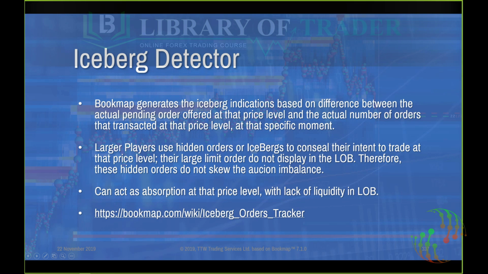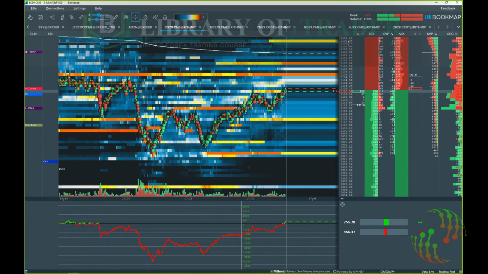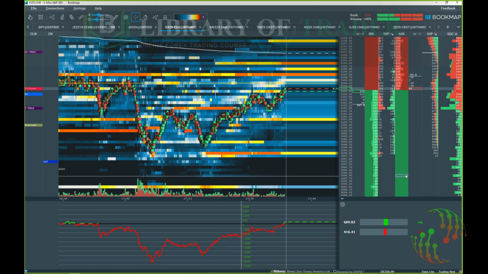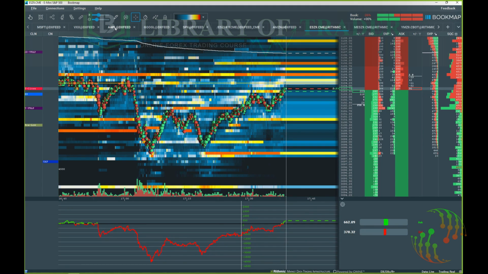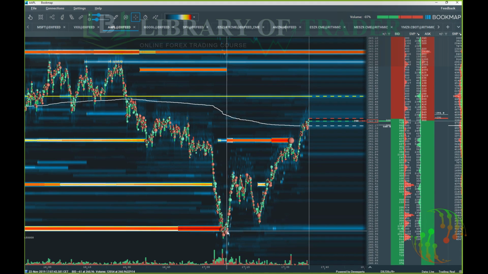The iceberg detector is one of the surely interesting parts of every trading, because I mentioned this week that what we see here in the book is only a part of all contracts traded. It's only a part of all contracts traded. That's especially when you look at, let me see that, at Amazon or Apple, you see how they are supporting the S&P here, Apple.